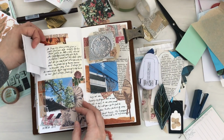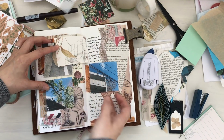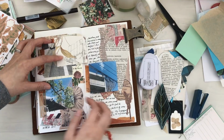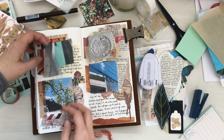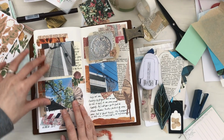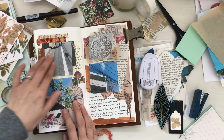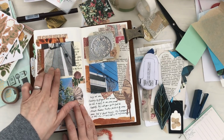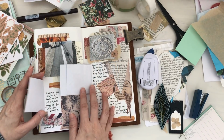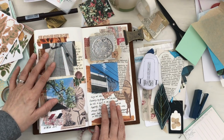This is the final spread in the travel journal. I know we're not able to travel much lately at all, and I think that shouldn't stop you from journaling about maybe your neighborhood or the local city or somewhere close by. It doesn't have to be actually going somewhere, but just walking around and looking at some fun things. Maybe later on in the future, once I look back at these pages, perhaps there will be actual paved sidewalks for the pedestrians, or maybe the manholes will have changed. I think it's just fun to keep track of your immediate surroundings.